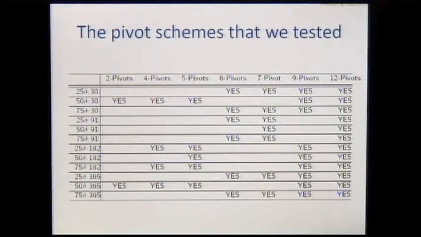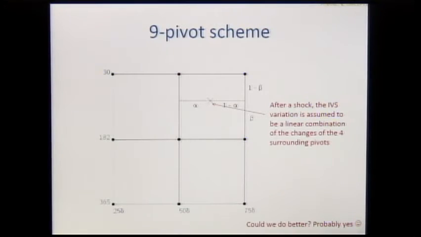So the schemes that we tested start with 2 pivots. See, this is 25 delta 1 month, 25 delta 50 to 75 3 months, 25 50 75 6 months, 25 delta 50 delta 1 year. So a 2 pivot would say I take at the money 30 days, at the money 1 year. 4 pivots: at the money 30 days, at the money 1 year, and then across 25 delta and 75 delta. Here you put more at the money. Basically, 12 pivots is you take everything. 9 pivots is our internal classification. We tested them all. This is the picture.